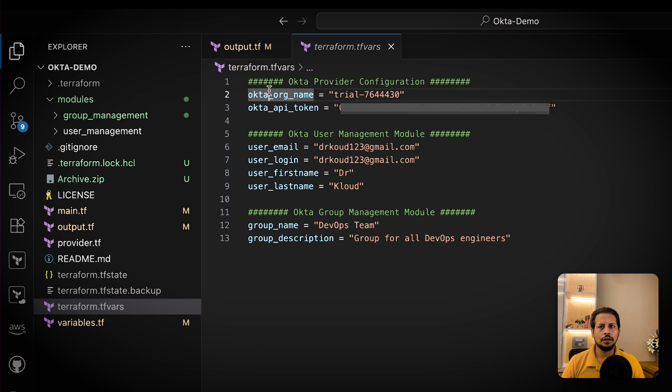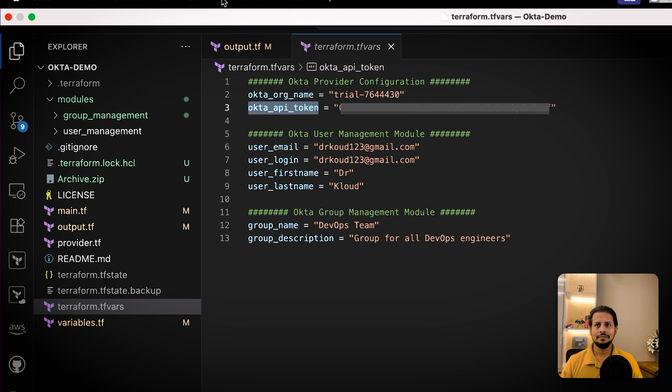There are fields like Okta org name and Okta API token, which is blurred in this video as it is the secret. You always have to hide it from others. Do not share it. Just keep it somewhere safe. As I'm utilizing the same secret in terraform.tfvars, it is not advised in the production environment to use these secrets inside of the tfvars. Use it somewhere in a secret manager and call it through Terraform, or use environment variables in production for safety.